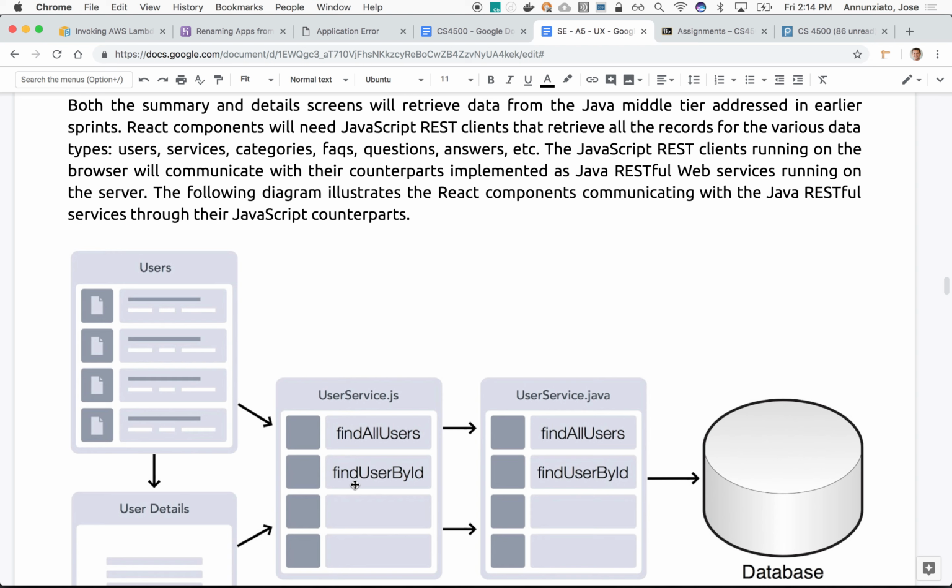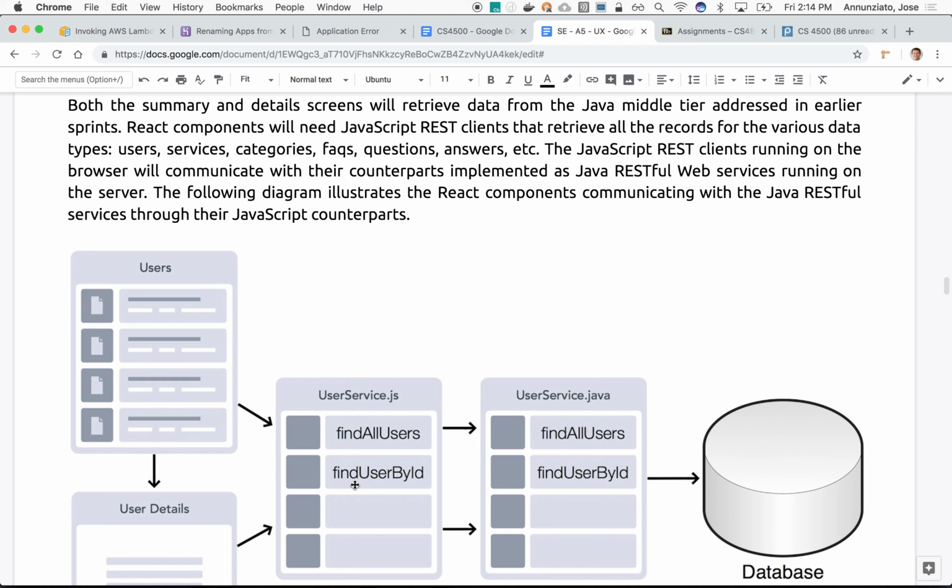See if that's working, if the RESTful service is okay. Can I hit it and retrieve all the users? Can I retrieve all the frequently asked questions? Maybe I'll create a couple Postman requests and try it out, see if it works. Same thing: can I hit that with a REST query, but from JavaScript? So somebody's going to have to own this.